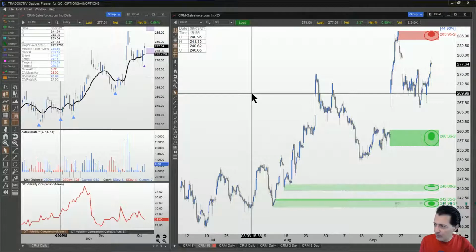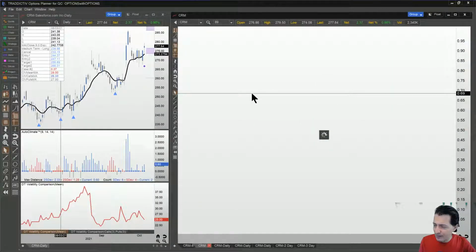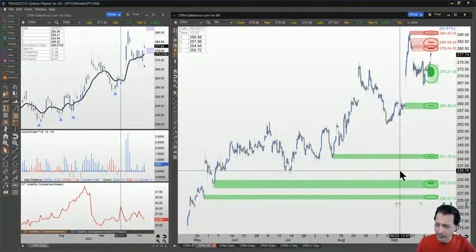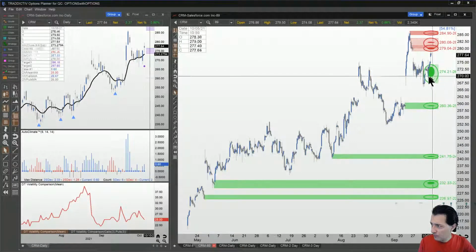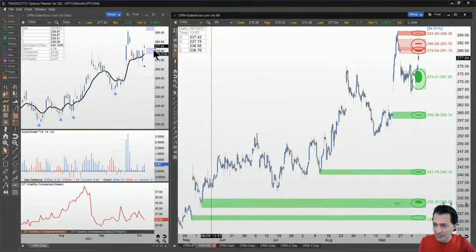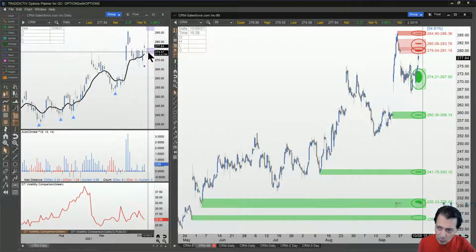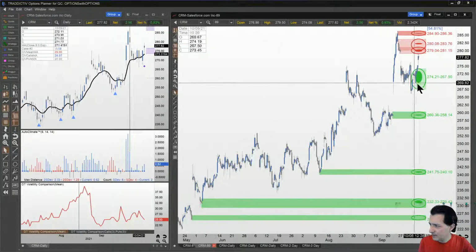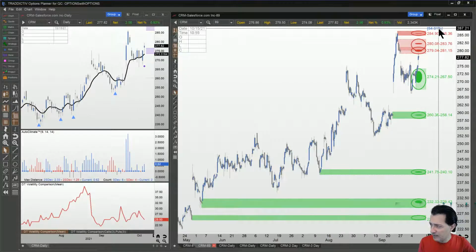So I need to find more UFOs. I'm going to move to the 89-minute time frame to see if it is providing me the UFOs I need, and data is being downloaded. So bear with me. Now, yes. I got 274 all the way to 267. So this is indeed within this area. I like it. This is nice. Probability is 54%. So now we got something.